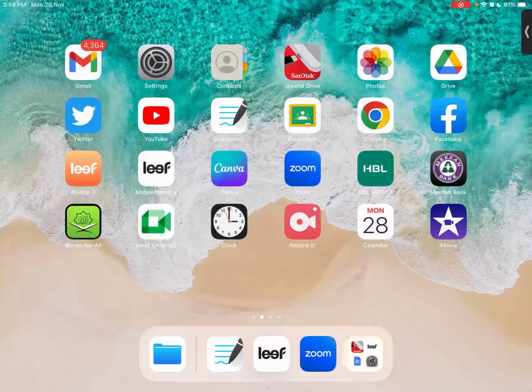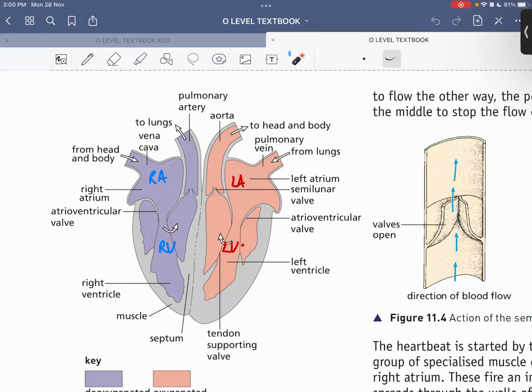We were here. हाँ, left atrium में blood आ गया, and from the left atrium the blood is going to the... where? Tell me where? Left atrium, left ventricle में चला गया. From the left ventricle, just look at the diagram. Arrow को देखो, left ventricle से blood कहाँ जा रहा है? It's going where? To the vena cava.